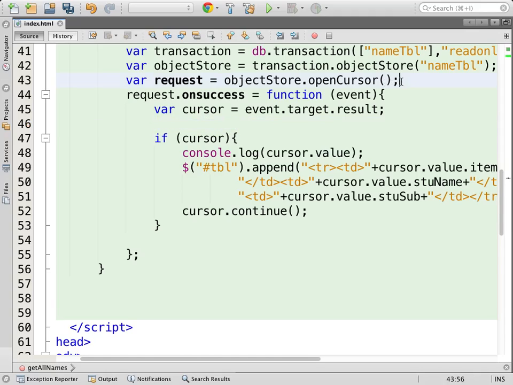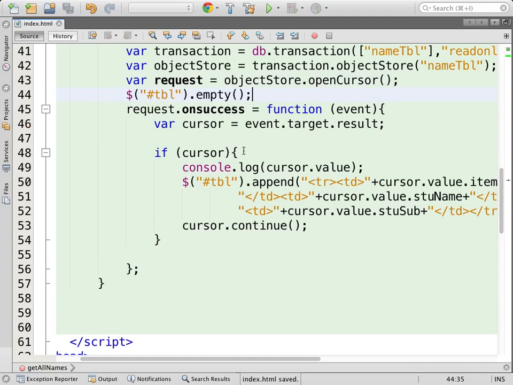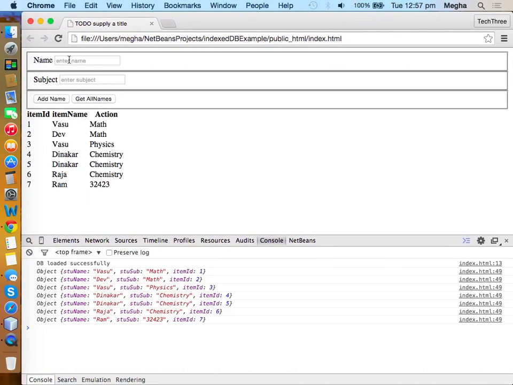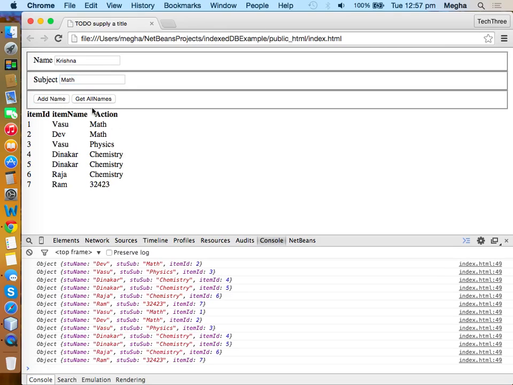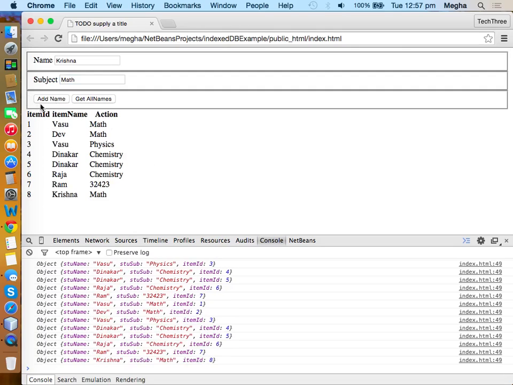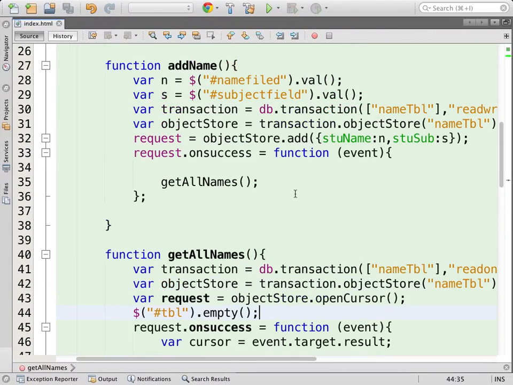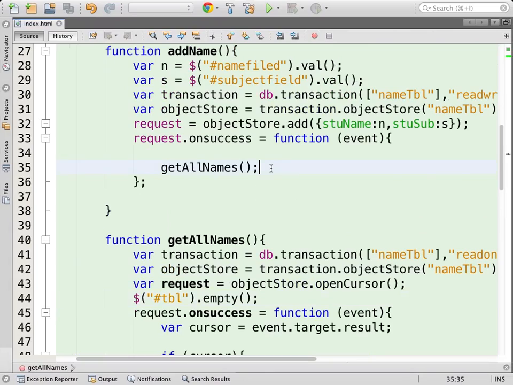I'll keep it here instead of the callback method slightly. It works now. Because of the additional one we have added here, get all names is being called here as well.